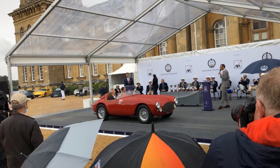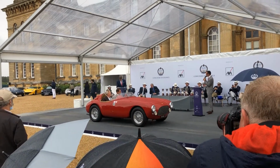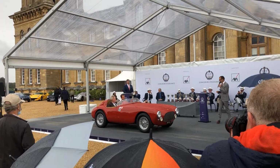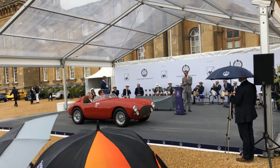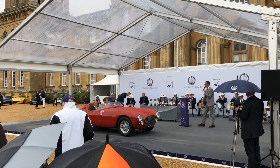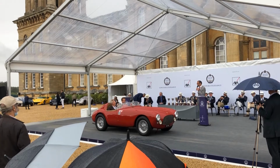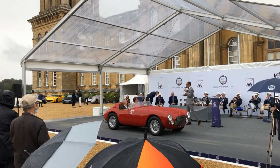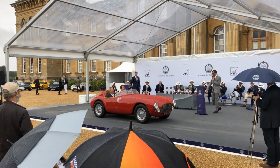Oh, I even got a wink. In 1951, like the 166s, they were bodied with sporty bodies. This is a Vignale-bodied car, and it was sold new to an Italian gentleman, Pietro D'Acquarone, who was racing it when Ewan actually had his son race it. I mean, lucky son, right? Your dad buys a Ferrari and he says, here, go ahead and do some racing. But if you're an Italian Duke, that's what you should do, I guess, right? Shame my dad wasn't a Duke, he would have bought me a Ferrari to go racing.